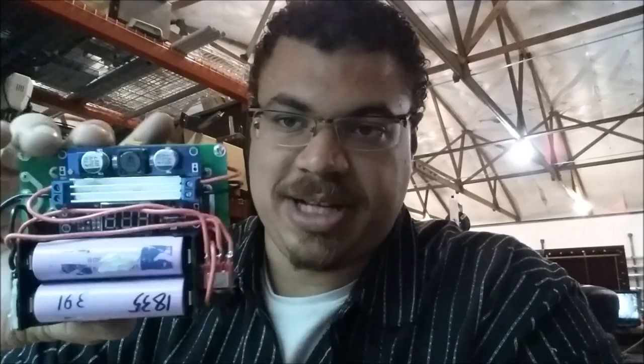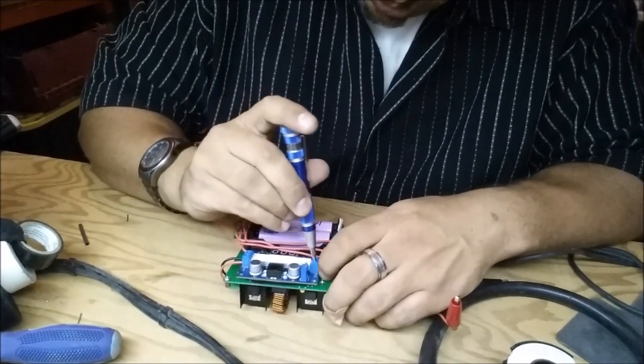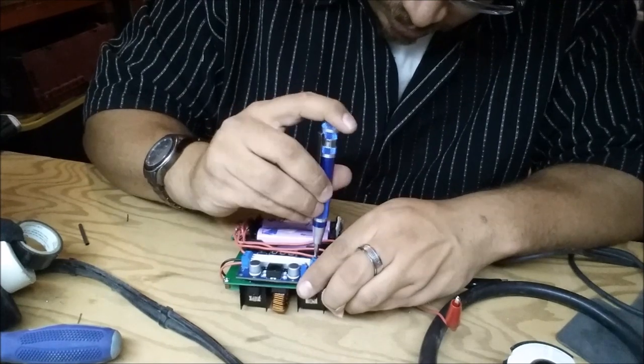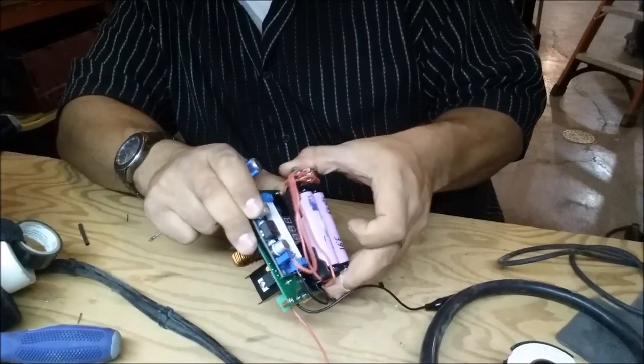Okay, so we're going to do some testing on this. Here, hold on a second. Let me show you, let me take it apart. I'll be able to describe the testing a little bit better. It's so tiny.